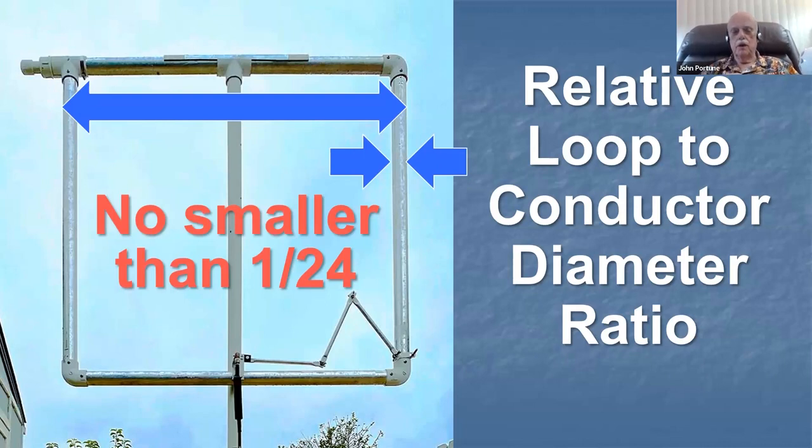This happens to be a loop that I've been showing around here. It's made out of PVC pipe and aluminum foil. We'll get to that later on. But this is an optimized mag loop that will work down to 40 meters with a loss of 3 dB. It's a reasonable magnetic loop, what I call an optimized mag loop. We'll see more of it here later.